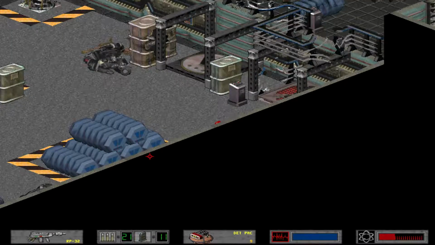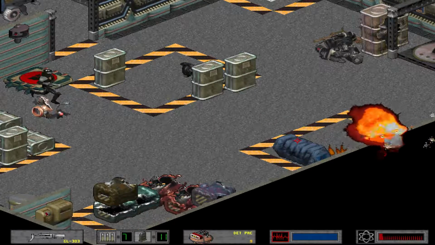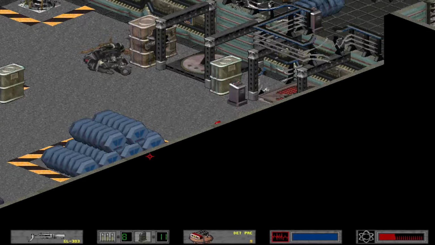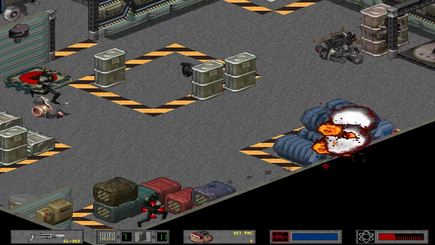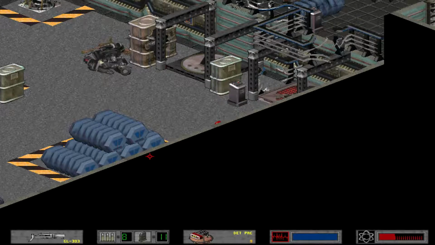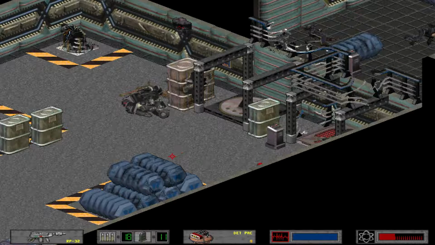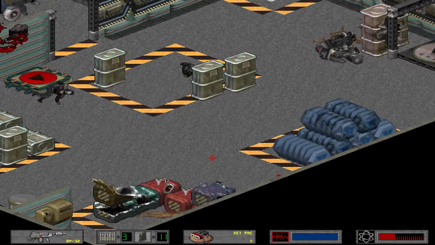There's a... That's in the way. Now it might work. Quick load. Yeah, we need to act a lot faster than that. Quick load. Yeah, not pretty, but we got there in the end.